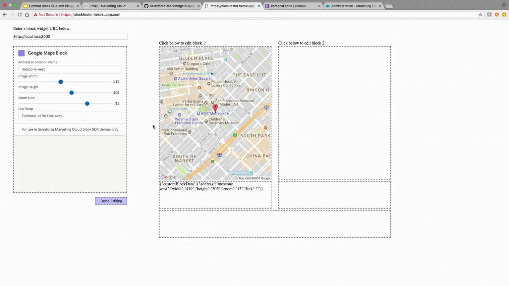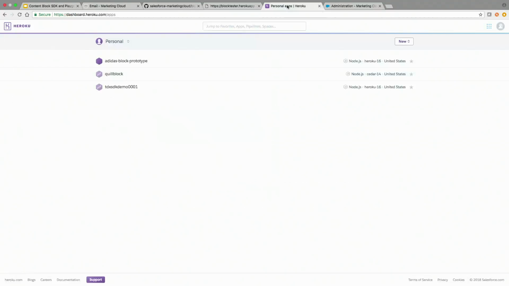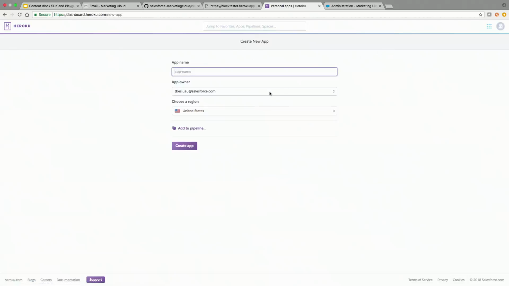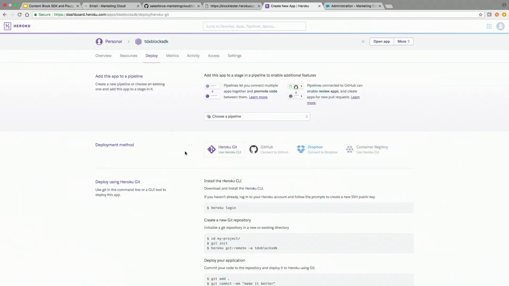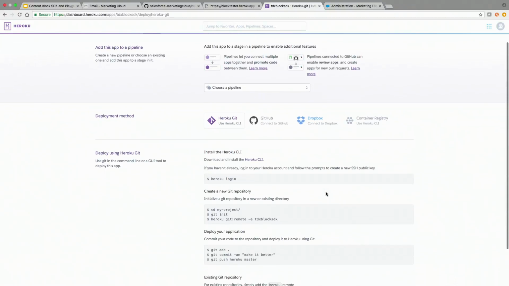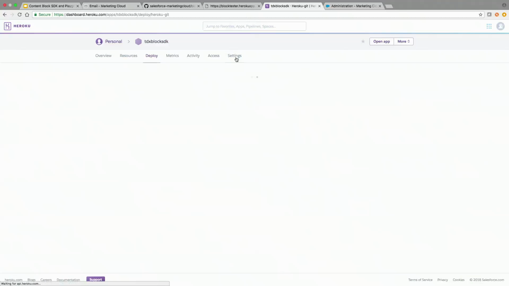So now that we've tested that locally it works, the next step in actually having a block is to host it somewhere that's publicly accessible. Right now it's on localhost. So really the quickest way to get something up and running would be to just start something on Heroku. I'm going to create a new app in my personal account. Let's call it TDX Block SDK and create. I'm not paid by Heroku to say this, but really the offering a GitHub repo there that you just push to and it deploys makes it ridiculously convenient for simple code bases like a custom block.